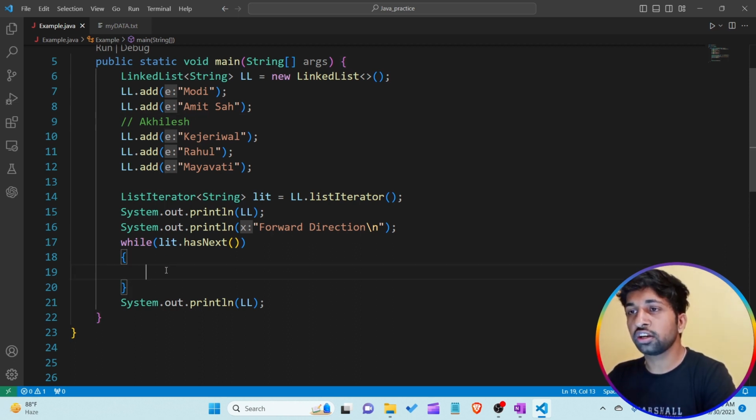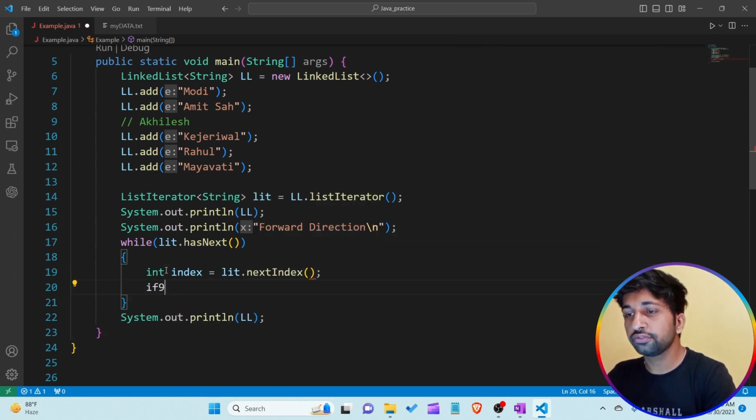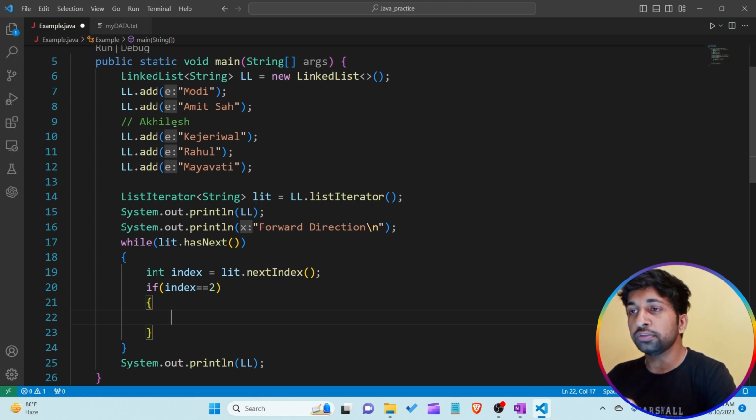I'm taking the index of an element, so int index is equal to lit dot nextIndex method. If index is equal to 2, means when the index number is 1 and 2, then after that I want to add.